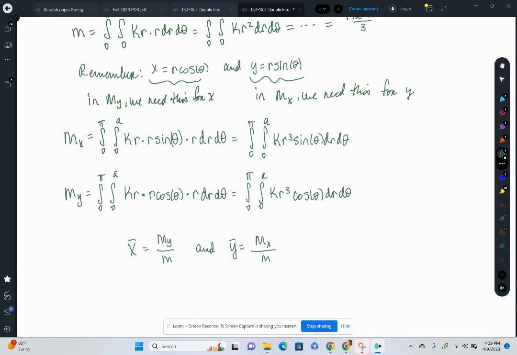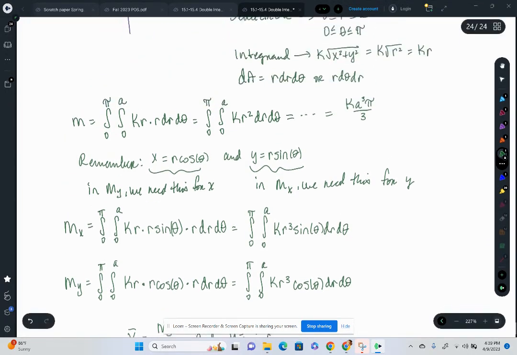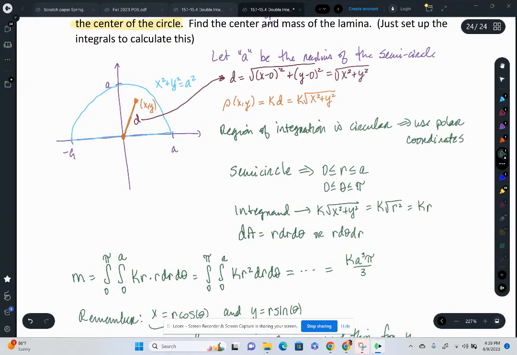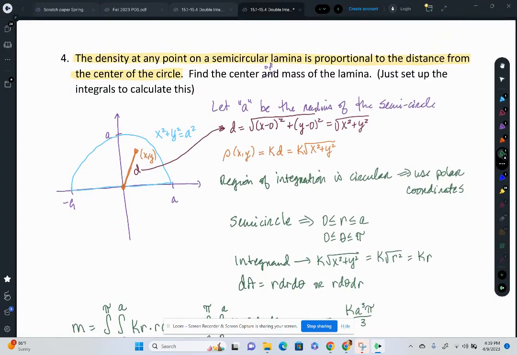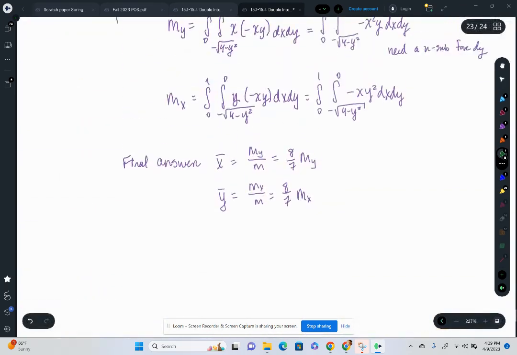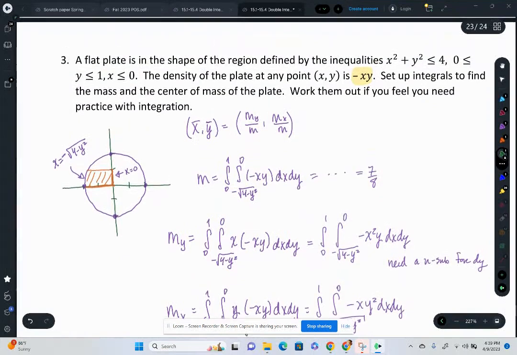But you should be comfortable after the homework with setting up your own density function, given that maybe they give it to you or maybe they make you build it. Now that k value that's in here, that is only there because this was one of those proportional problems where they told us that the density is proportional to something, right? In the previous problem, they didn't do that. They gave us a function that modeled the density. It was minus xy. So I didn't throw a k in there just for jokes. There was no proportionality problem.